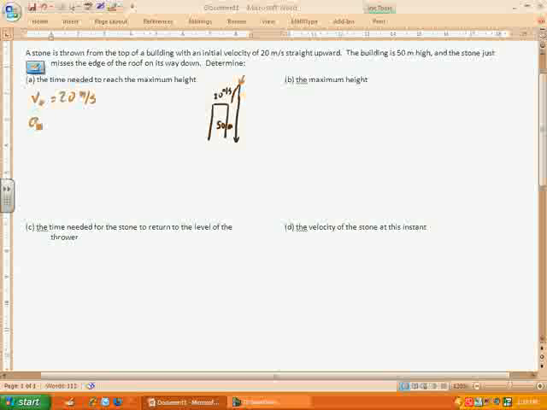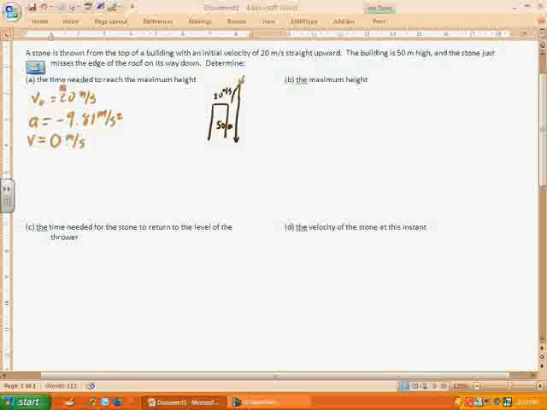But I do know that my acceleration is negative 9.81 meters per second squared. It's negative because gravity is pulling down. And so since my initial velocity is positive going up, then the negative denotes that the acceleration is downward. The only other piece of information I have is that when it gets to the top of the peak, it's going up, up, up, slowing down, slowing. It stops, and then it starts coming back down. It doesn't stop for any given period of time, but in an instant at the very top of its peak, the velocity is 0 meters per second.